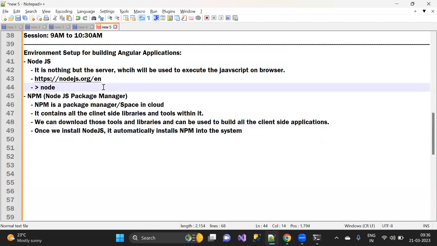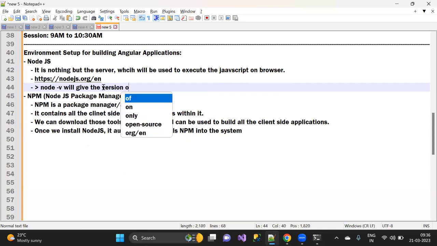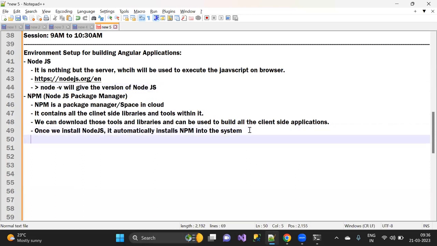Simply, node -v will give the version of Node.js. And at the same time, npm -v will give the version of npm.